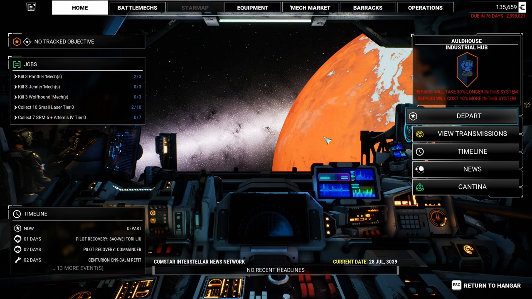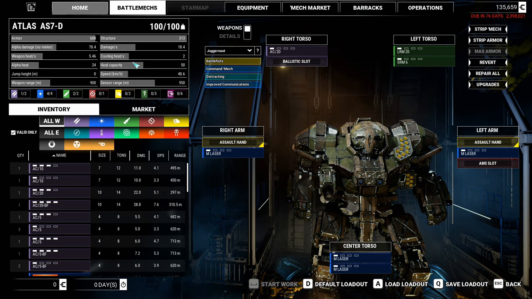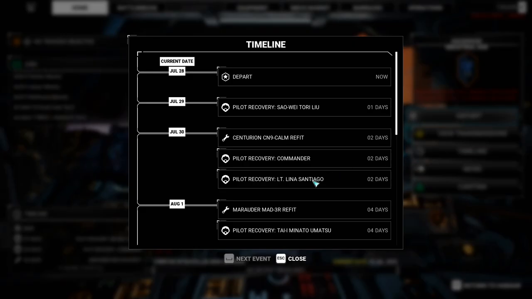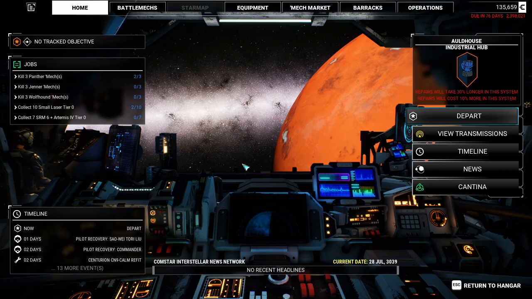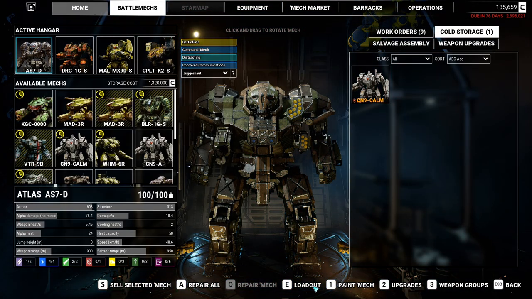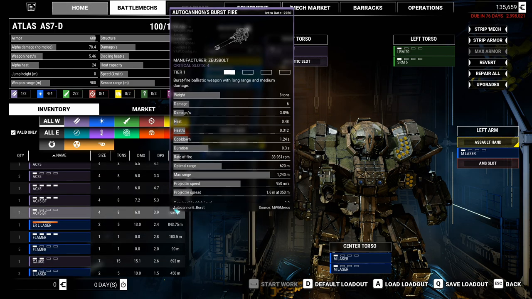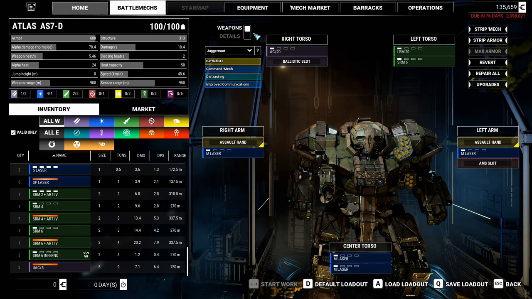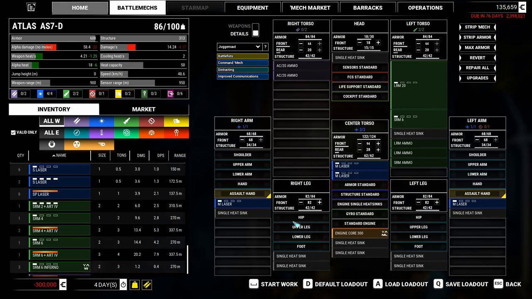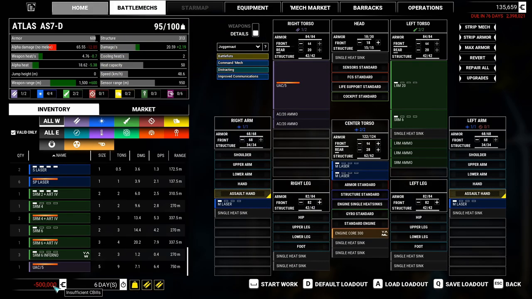And, with that, I think I want to mess around a little bit with the Atlas. Upgrade some weapons, but we don't have a lot of time. We arrive at the new destination in 18 days, so we really only have that to play around with. Let's see. I'm very tempted to put in a UAC-5 instead of the AC-20. Well, there we go. And there. Oh, right, yeah. I can't even do that because money.